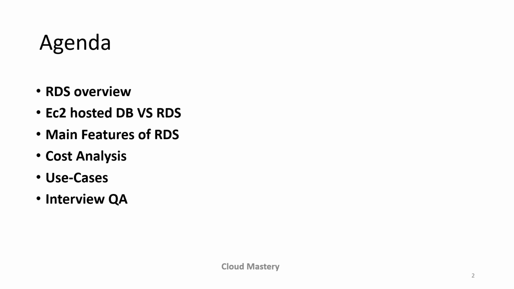In respect of EC2 versus RDS, we'll see why RDS simplifies database management with automation and reliability compared to self-managed databases. Then we'll talk about features and cost analysis, from multi-AZ deployments to replicas. And also cost saving options like reserved instances. We have the option for reserved instances for 1 or 3 years, so we'll also discuss how we can purchase that.